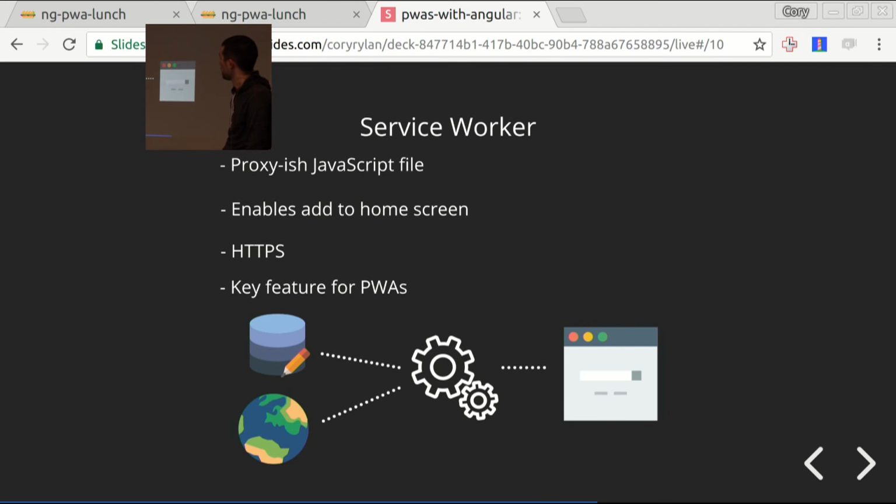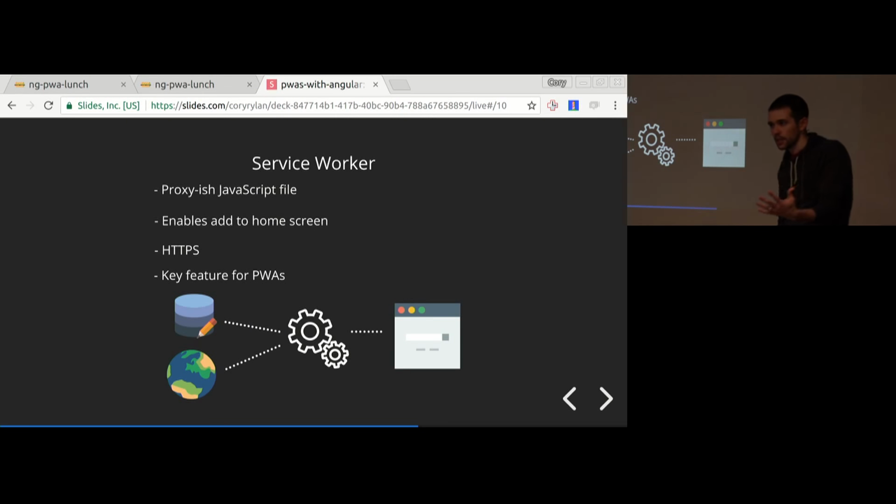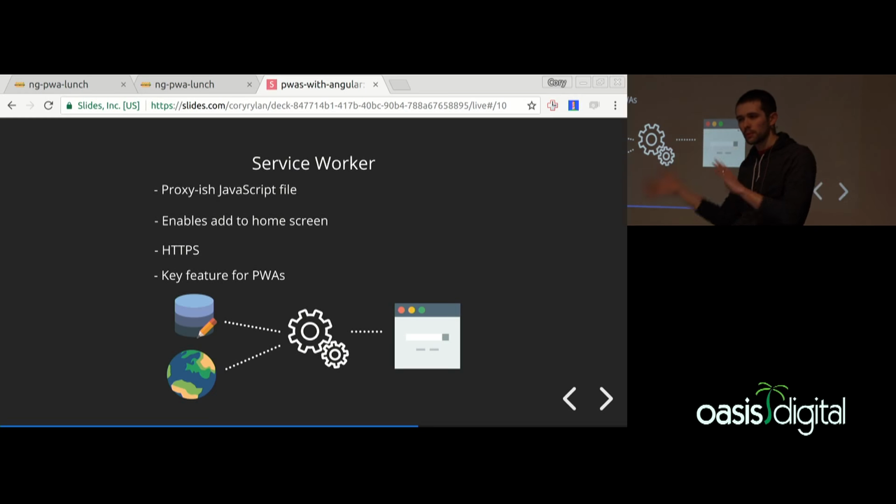Okay, so we can use Lighthouse to figure out what we want to do to our app, how we can improve it. But really the big thing people think about when you say progressive web app is service workers. Service workers is this fancy new feature that's coming to all the newer browsers, and this is the mechanism that really lets your PWA shine. So it lets it work in offline scenarios or intermittent connections.